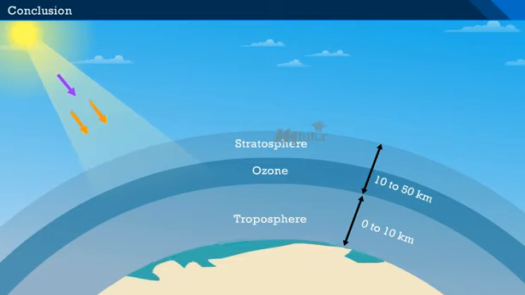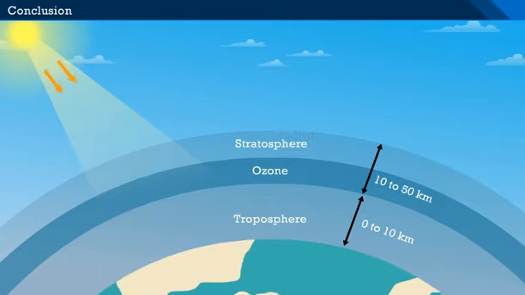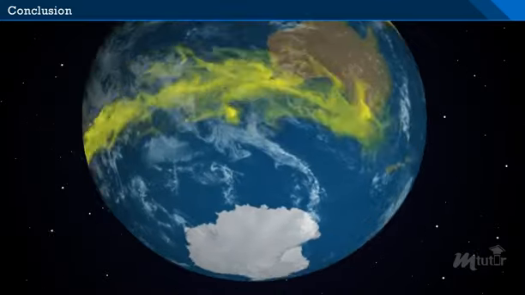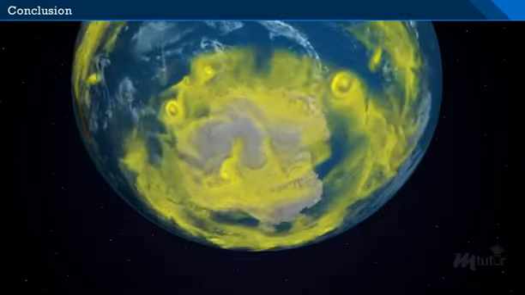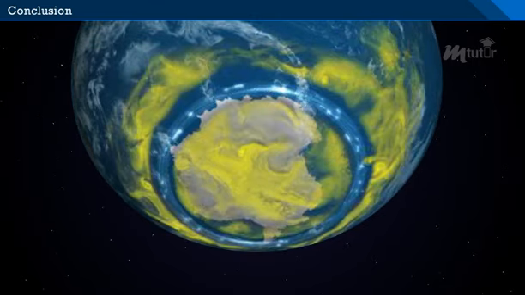Conclusion. Thus, the stratospheric ozone layer protects Earth's life forms by absorbing ultraviolet light, which damages DNA in living organisms. Every spring, scientists noticed that the Earth's natural sunscreen was thinning dramatically over the South Pole. The ozone hole was named after the thinning of the ozone layer over Antarctica.